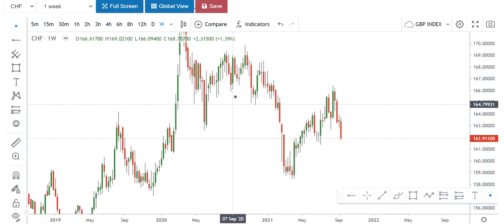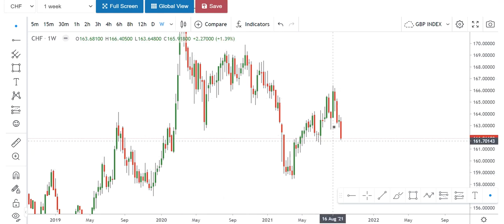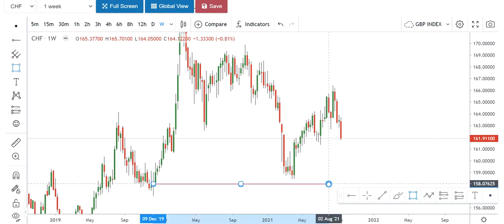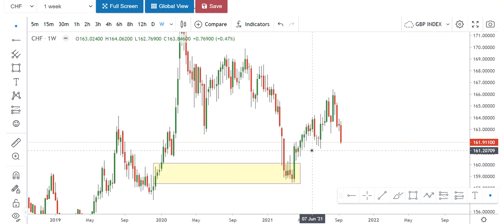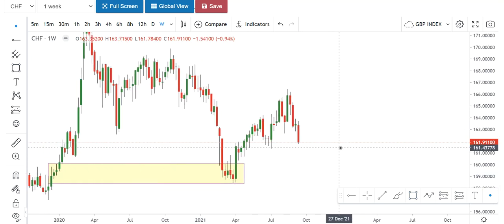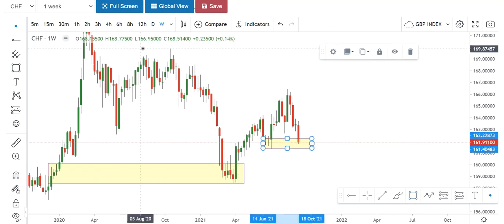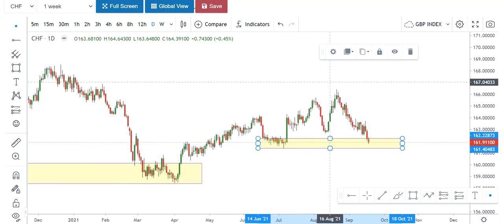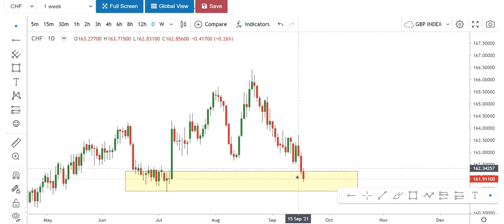Now we can see that we've been trending downwards from this particular place, but we've also left this demand zone. We left this demand zone, so we are expecting more movement to the upside, and we also respected this demand zone. So let's see what the daily is talking about. Now the daily is sitting on a very important demand zone, so we may expect some movement to the upside.